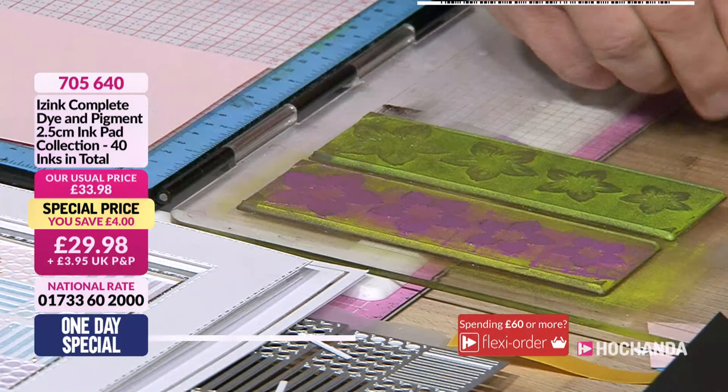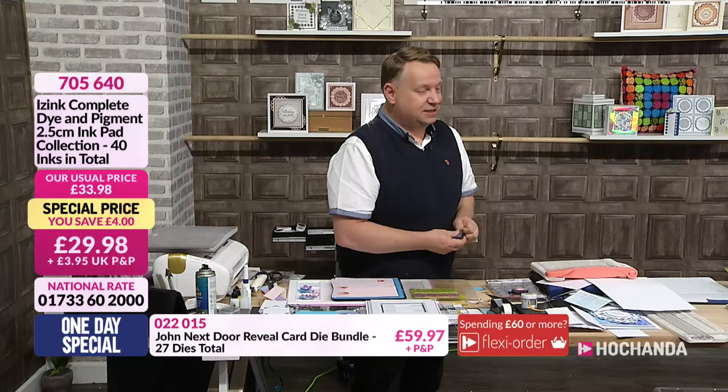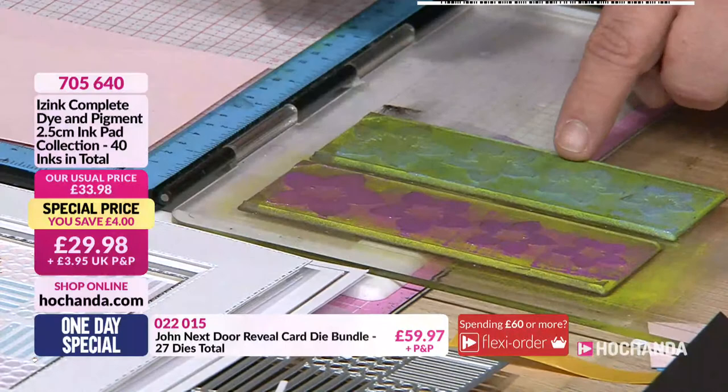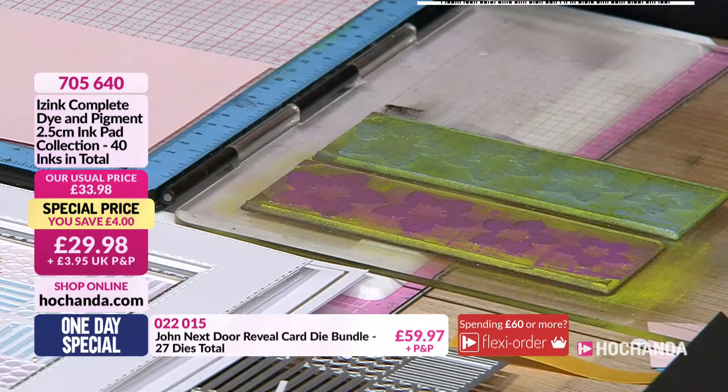Actually, I'll tell you what — I'm going to bring in one of the blues as well. So there we go. What I like about the minis is I don't get ink everywhere like I do with the big ones — I can sort of get it in the right place a little bit more. So I'm just going to stamp these now. Because I'm using a linen card, I won't get a smooth stamped impression as I would on a flat card, which I actually really like.